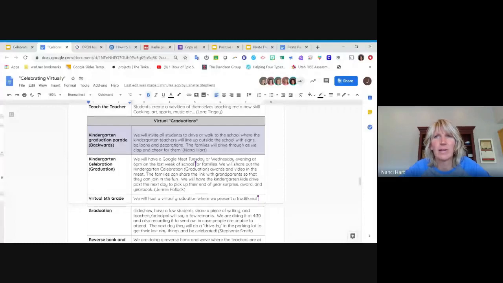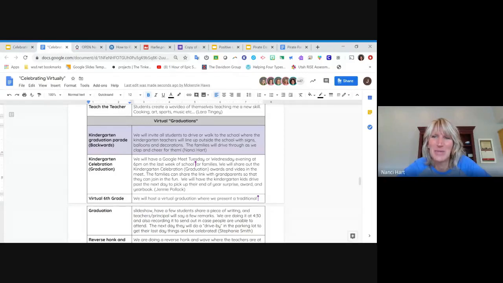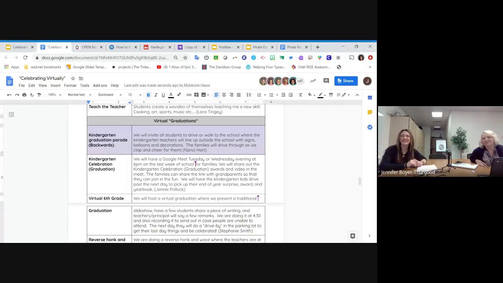And us as teachers would stand there. We were going to see if our aides and our grandma and grandpa helpers that wanted to come, and we'd all just stand there and clap as they walked through. Awesome. And I like how you titled it too, that it's a parade but backwards, right? The recipients are doing the parading. Yeah. Awesome.